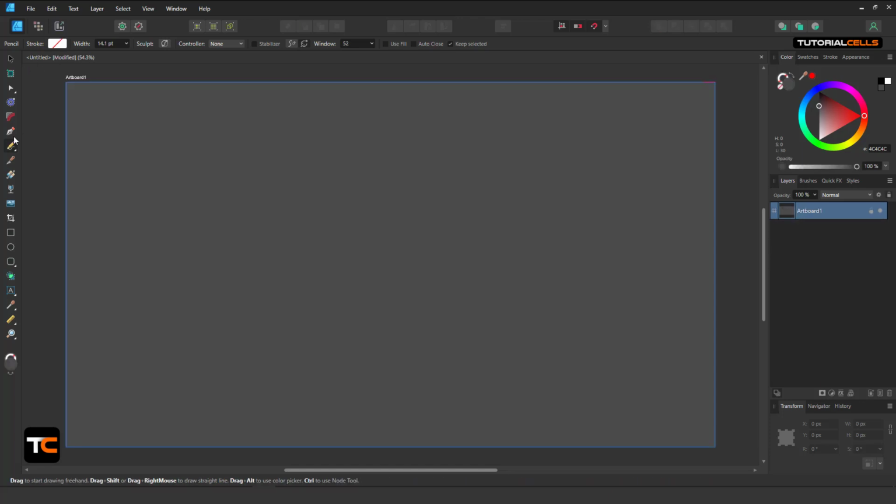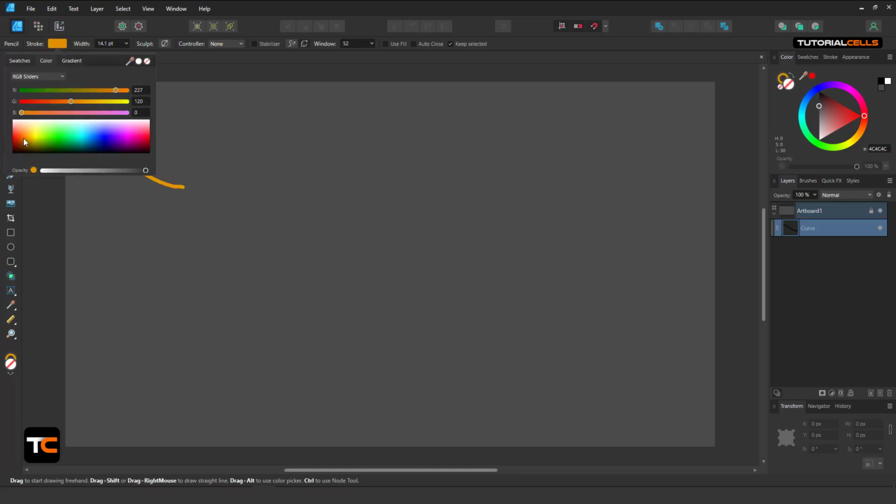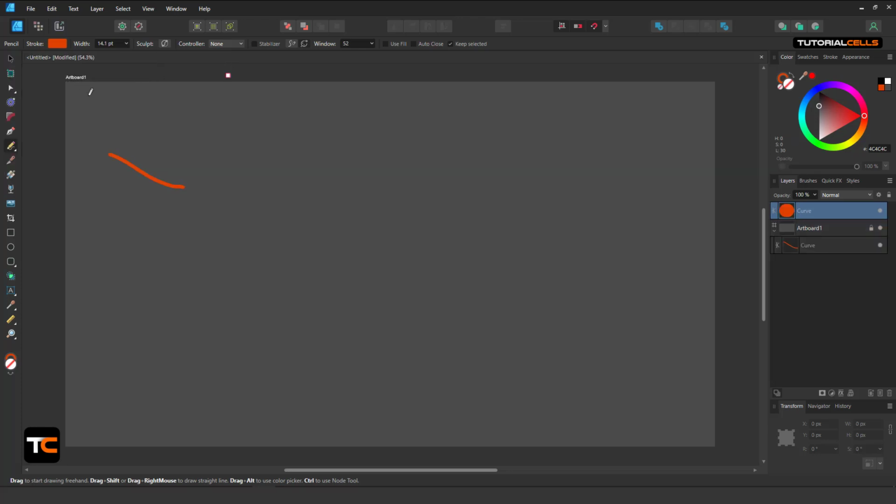Before doing that, if you select the pencil tool, you can come to the stroke here and select any other color that you want. I create an artboard here and I change the artboard background color with this color tool. It's better for me. A dark background is better than the very white background. In some cases, if you need, of course, you can make it white.